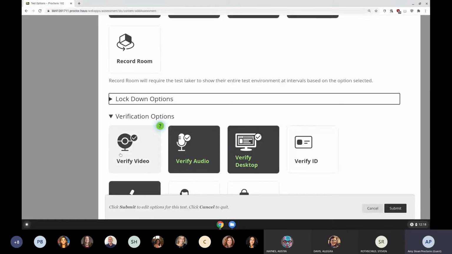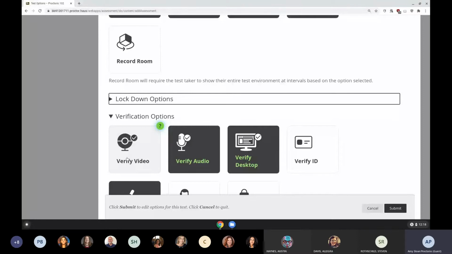So to put it into words, Verify Video will check the connection of the webcam. They will take 5 images of a student when they're entering the exam, and one of those 5 images needs to be clear enough to pass the Verify Video test. If the students can't pass that test for whatever reason, typically it's because of the lighting in the room, that's the most common reason we see. Sometimes it's shadows, sometimes it's webcam quality.